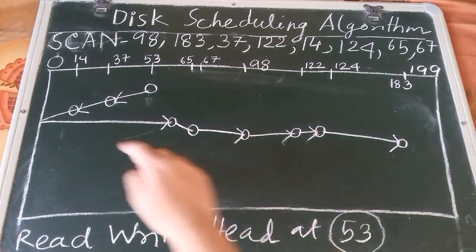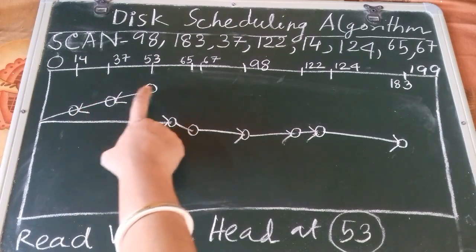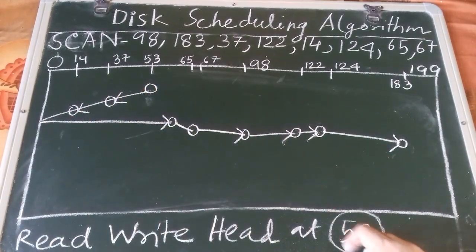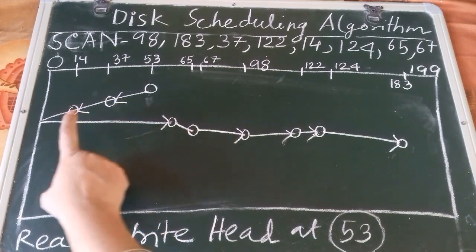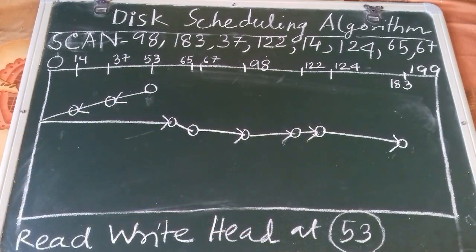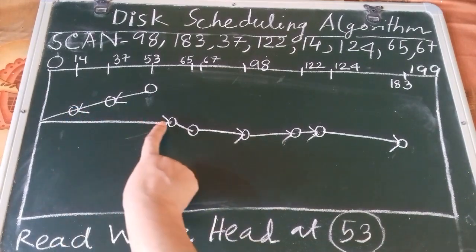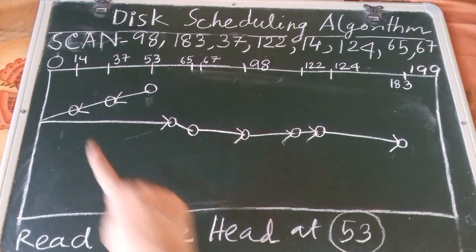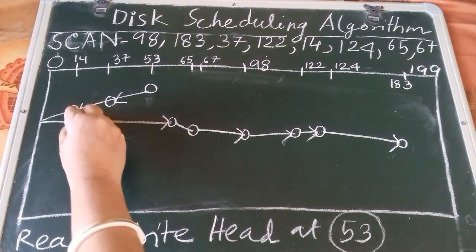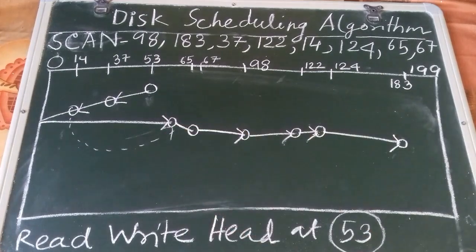Now the question is, what is the use? If you want to calculate the distance traversed, you can just subtract and get the distance. But you may feel, why does it have to touch 0? It could have taken the turn back from 14 itself and gone to 65 directly. But that has not happened. There is an algorithm we'll discuss afterwards where it will not go and touch the extreme end of the disk. But what is the use of doing that?